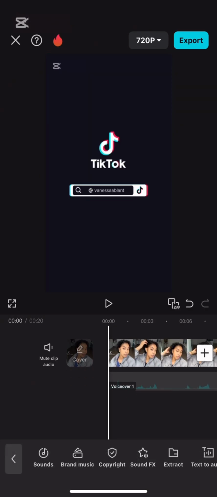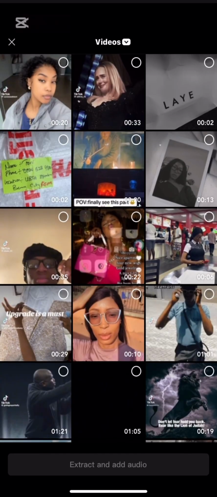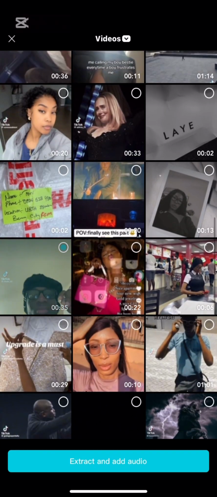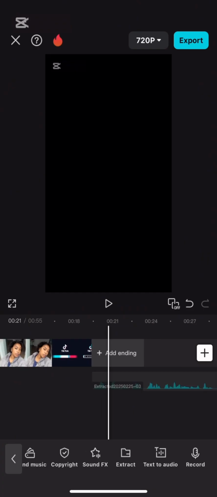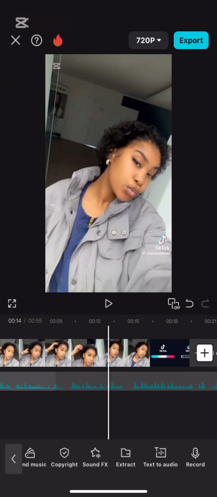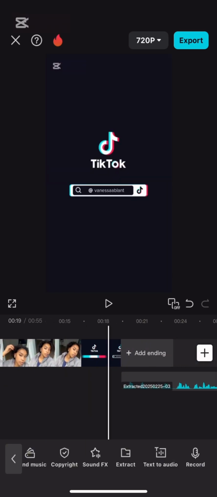So next we'll get to talk about our audio, and we have several options: extract, text to audio, or record. I already explained record and text to audio. For extract, you extract a sound from another video in your gallery and place the sound on the video you want to edit, which was what I was trying to do here.